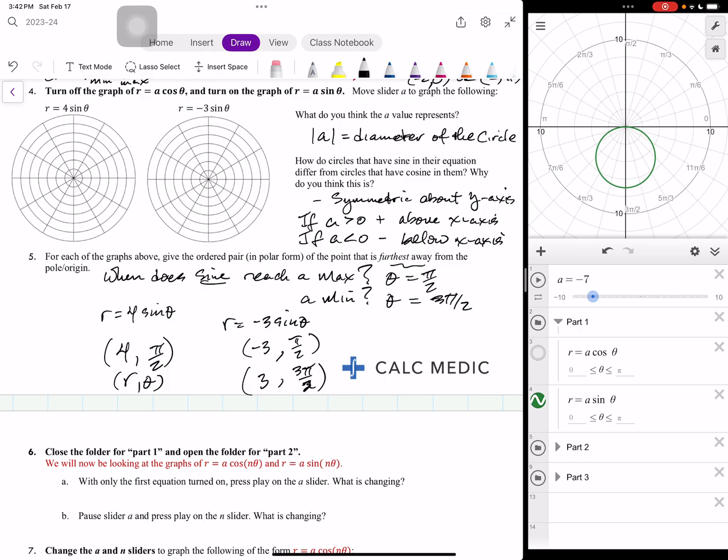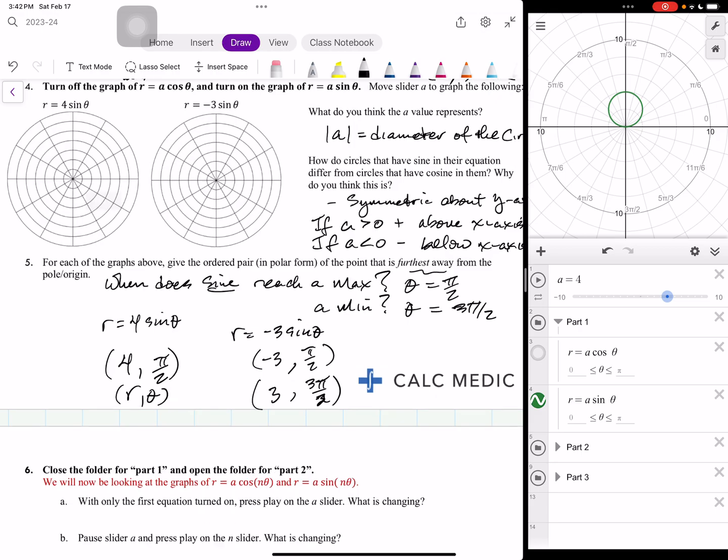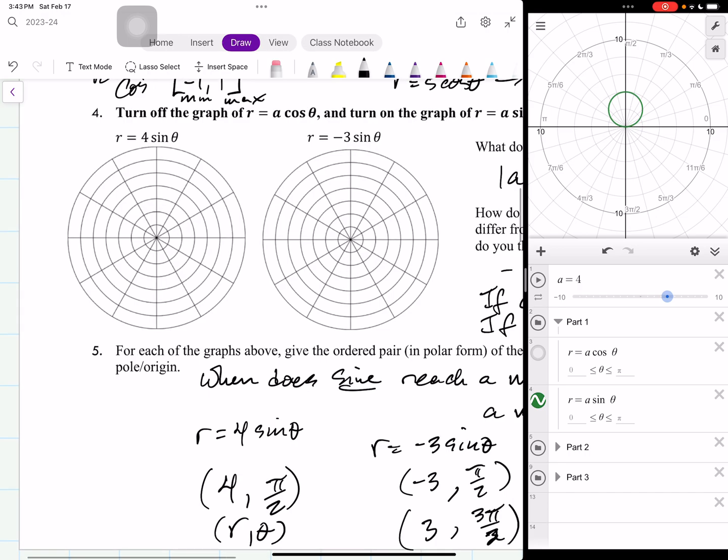All right. And so what happens to the polar function in terms of sine when you change these values? Let's go through it again. In fact, let's graph these two. The first function in number 4, let's set the slider to 4. All right, forgot to do that. Notice that we have a circle up there with diameter of 4, symmetric about the y-axis. So I'm going to go up 4 units, or 4 concentric circles. 1, 2, 3, 4. All right, we're at 4, and then draw my circle.